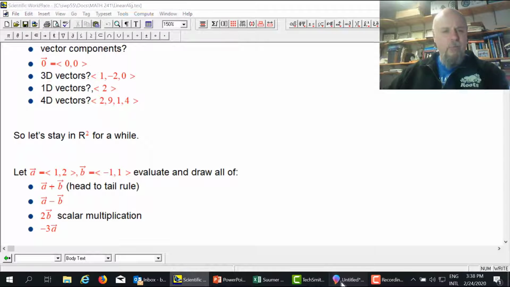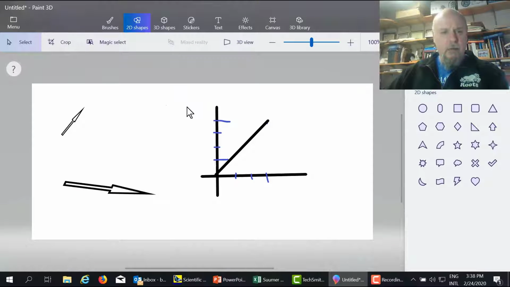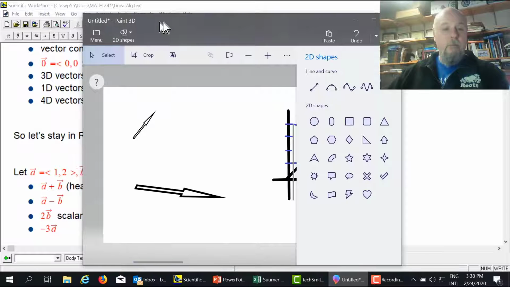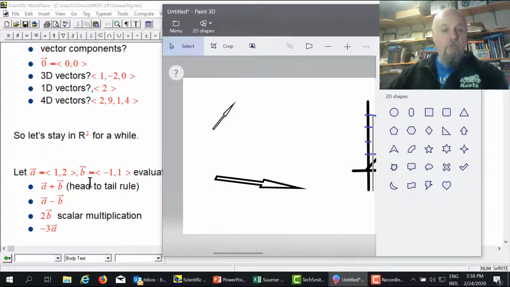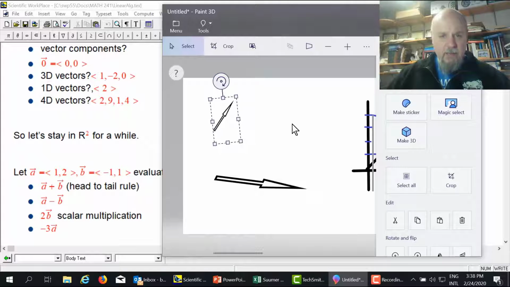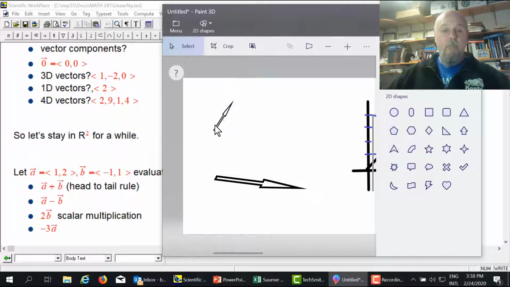So let's open our paint again. Yeah, it's crude, but let's see if we can deal with this. I want vector 1, 2. It's going to go over 1 and up 2. That makes a 1, 2 triangle. I'm going to do the Pythagorean Theorem. 1 squared plus 2 squared, 1 plus 4, 5. It should be root 5 long.